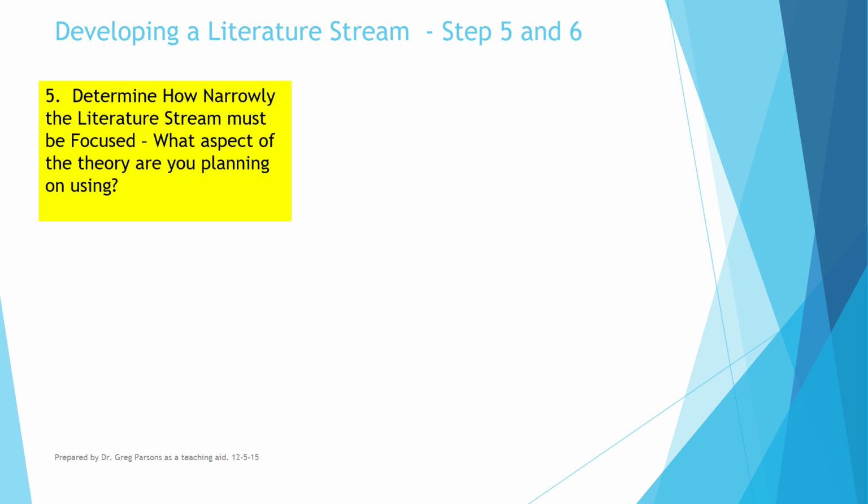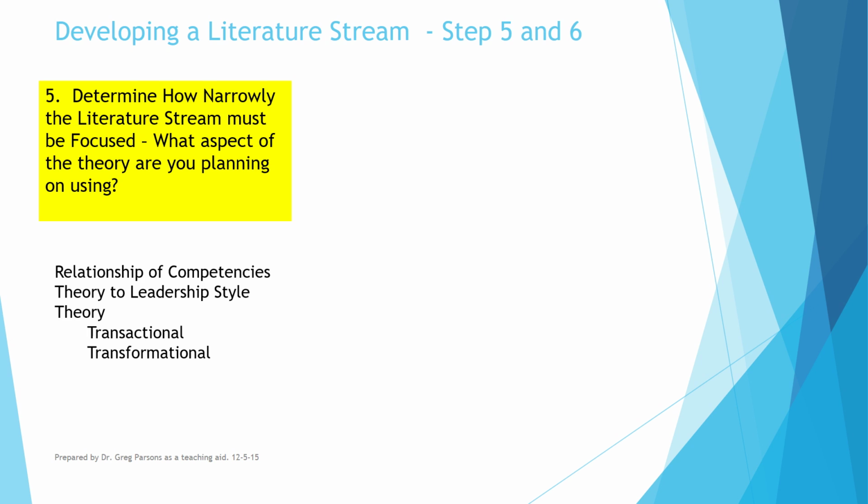The next step is to see how far you need to go. What aspect of competency theory are you planning on using? Again, generally these are so wide that they don't tell you enough to be focused in. You need to demonstrate that you understand them, but now you need to pick something out of that general body of theory that is going to be useful for your purposes. So suppose you decided that what you're interested in is seeing if there's a relationship between competency theory and leadership style theory. This starts to focus it in. You're not interested in everything that's been said about competency, but you're trying to look for whether the factors of competencies are related to the factors that drive a particular leadership style and make it effective.